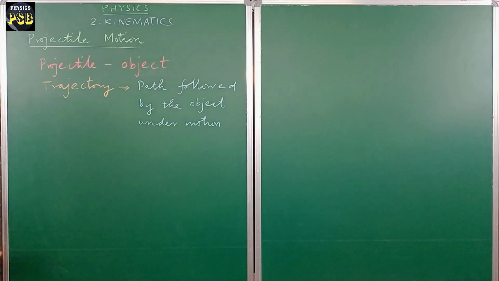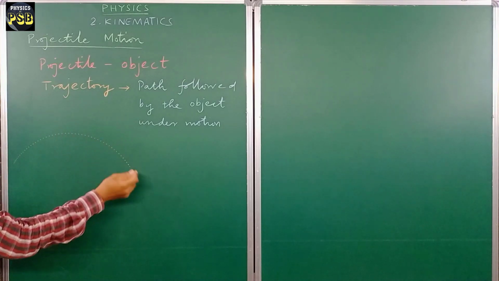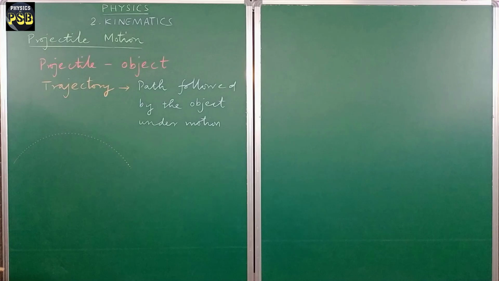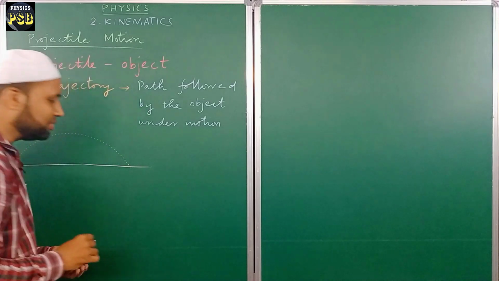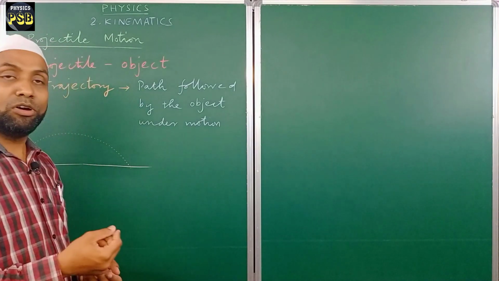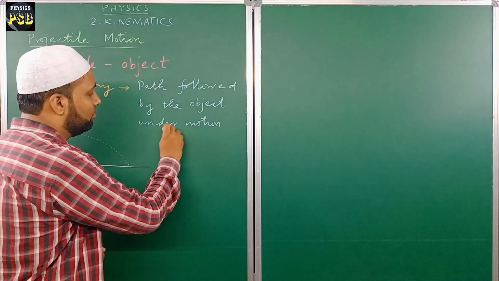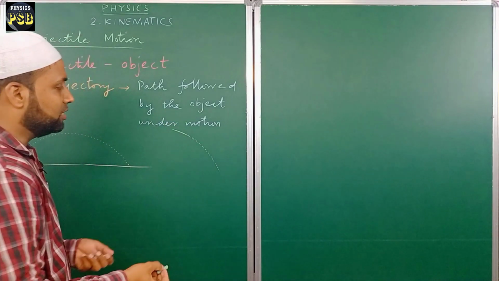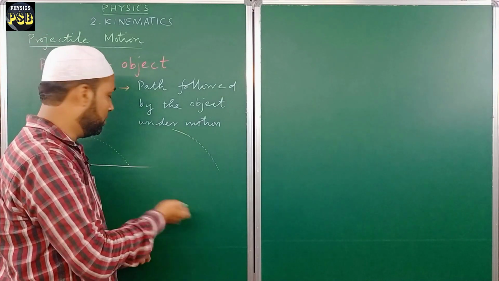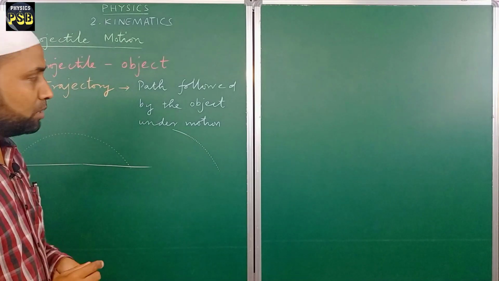Okay, let me show this to you with the help of a simple diagram. Suppose you have an object thrown from the ground. It will follow this kind of parabolic path. Sometimes this path may be a part of a parabola. Now it appears as something like this. Suppose you throw an object with some initial velocity in air from a certain height, then in such a case it may follow this path as well. Here both these paths followed by the projectile are referred to as trajectory. Remember that.